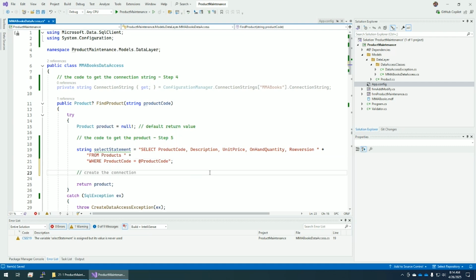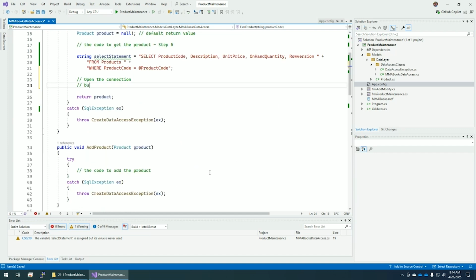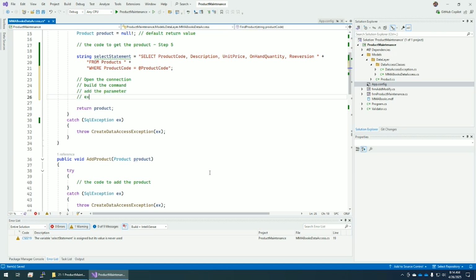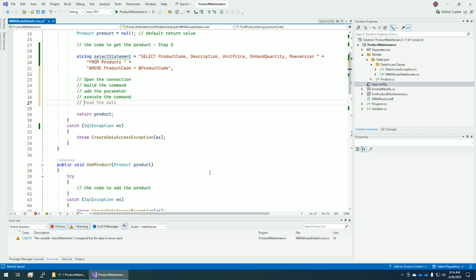So we want to open the connection, and then we want to build the command, and then we need to add the parameter, and then execute the command, and then read the data. Yeah, that's exactly what I want to do.